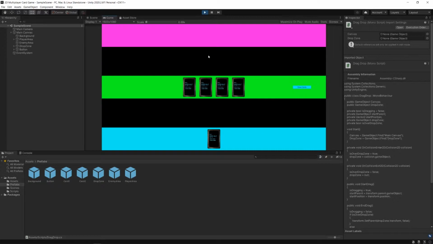There are several third-party solutions, and I think a lot of them are pretty good. The one that I have the most experience with is called Mirror. Mirror is actually a fork of UNet, so if you have worked with UNet or if you're looking at some of the UNet documentation, you'll find that a lot of the things are very similar, because Mirror is what UNet could have been if Unity had continued to support UNet.